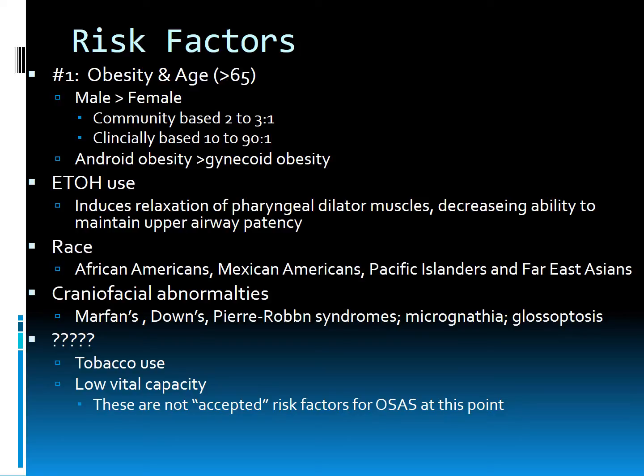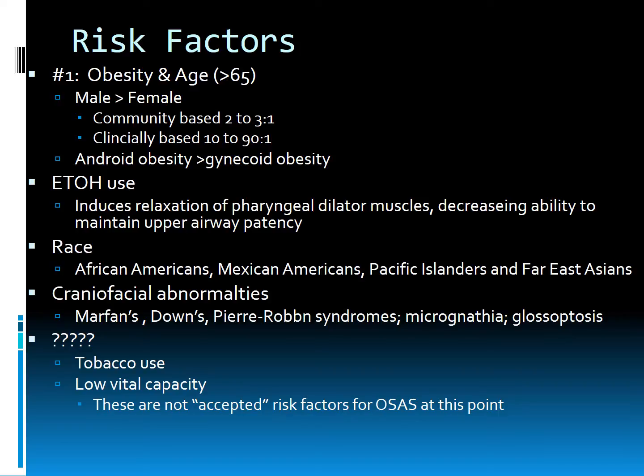Alcohol use, this induces relaxation of the pharyngeal dilator muscles, decreasing its ability to maintain upper airway patency, even more so than just when a person starts to fall asleep. So that naturally occurs as a person starts to fall asleep, but then if alcohol is involved as well, it relaxes those muscles even more, making them more likely to collapse.